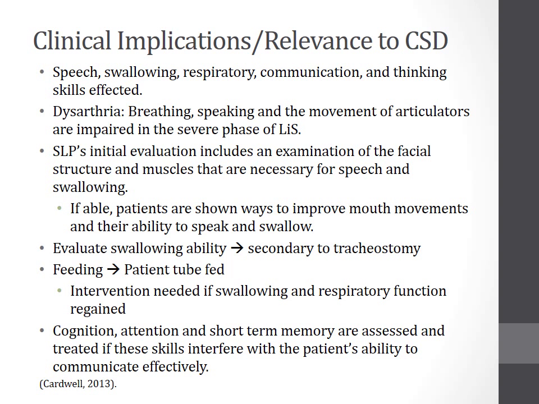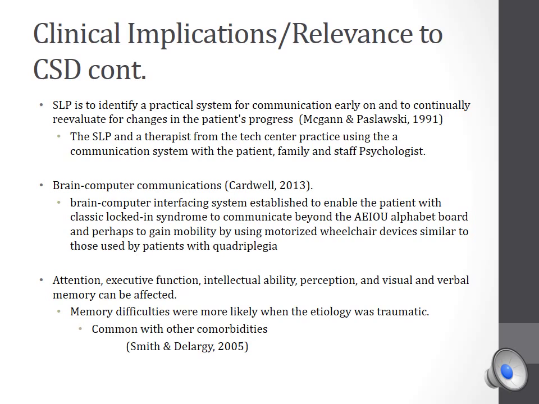Patients with locked-in syndrome commonly suffer from dysarthria, respiratory and breathing issues, and dysphagia. Due to the damages in nerves as well as a tracheostomy because of respiratory damage and tube feeding, intervention is needed if swallowing or respiratory function could be regained. Cognition, attention, and short-term memory are assessed and treated if skills show to interfere with the patient's ability to communicate effectively. Yet, cognition, attention, and short-term memory are not always affected in the syndrome. Speech language pathologists play a big role in identifying a practical system for communication.